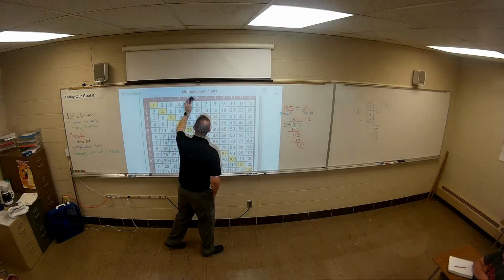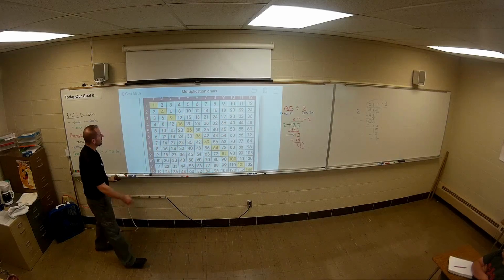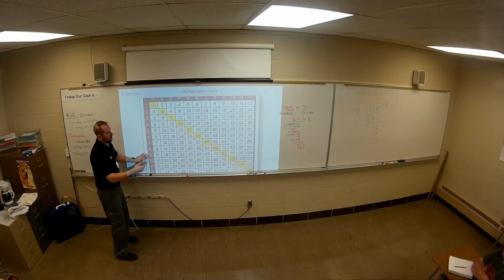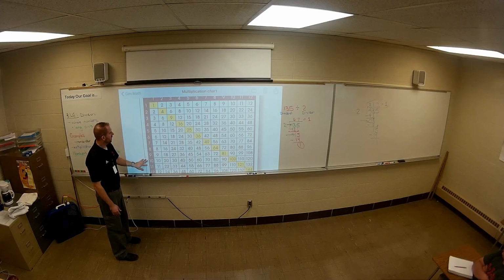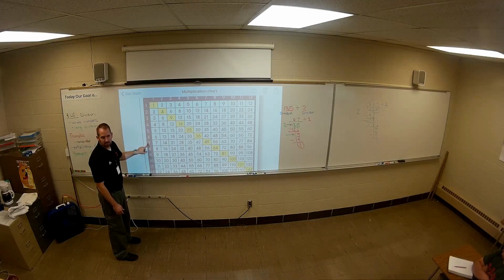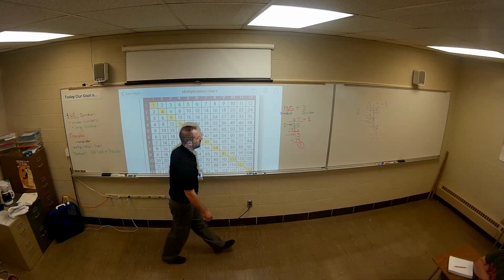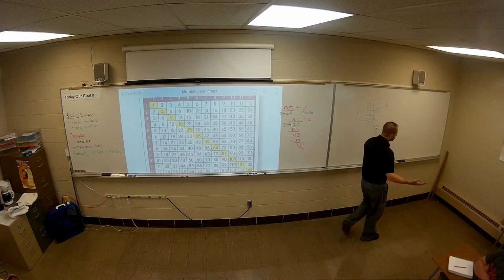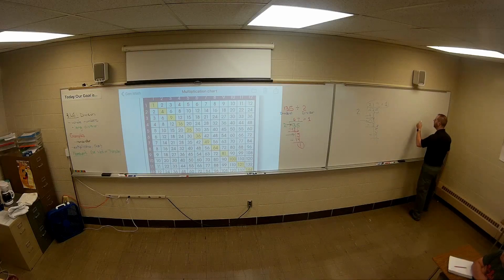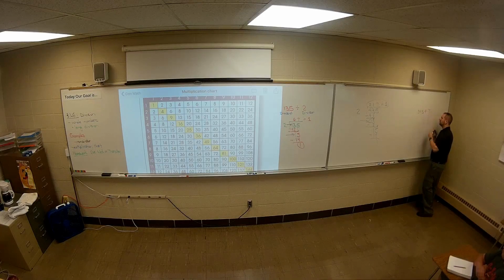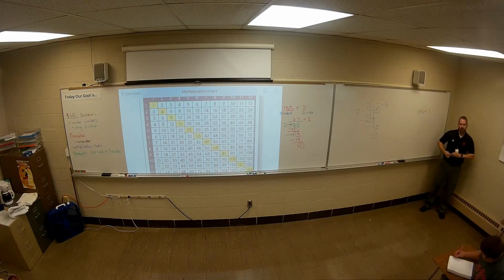Okay, let's try one more and we'll use this chart. But I'm going to pick a different number other than 2's. We've used 2's already. Let's use 7's. It's kind of a weird number. We'll try 7's now, so let's pick a bigger number. Let's go with 343. It's kind of a big number, and we're going to divide it by 7.